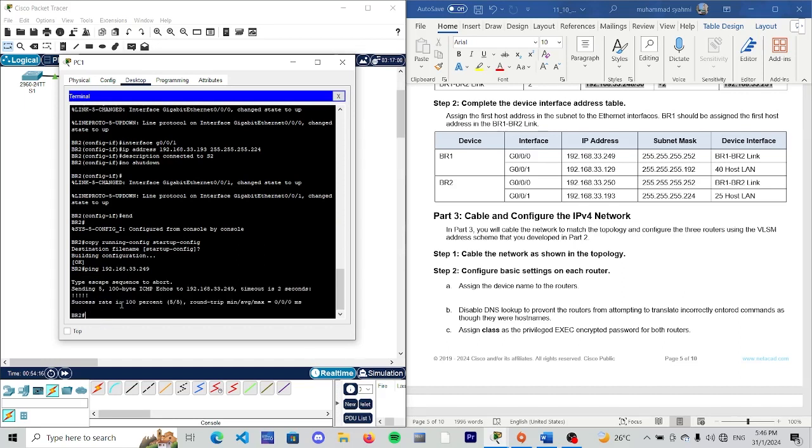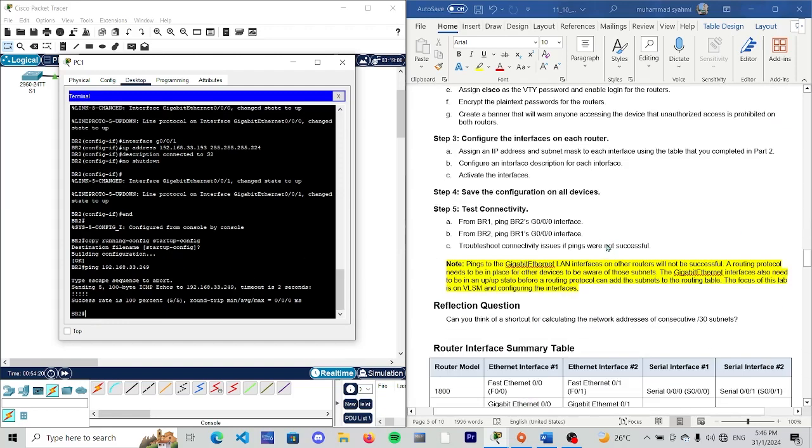Success rate is 100%, 5/5. For troubleshooting connectivity issues if ping were not successful, we have successful pings to both IP addresses, so we don't need to troubleshoot.